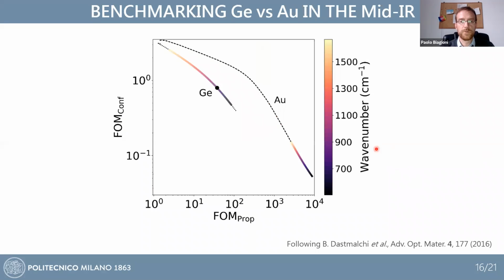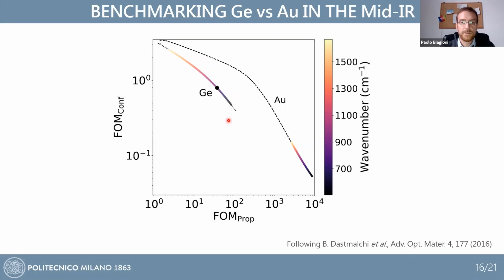And now the comparison between gold and germanium, which is a prototypical comparison between metals and semiconductors in the mid-infrared. And I will do this by comparing two figures of merit. One figure of merit for the propagation of plasmons, which is then associated with losses, basically, and one figure of merit for the confinement of the fields at the surface of the plasmonic material. And here you can see that this is gold in the mid-infrared, with very low losses, but also with very poor confinement. And this is germanium in the mid-infrared, with higher losses, but also better confinement properties in terms of material-related confinement, because of course then you can also confine the field by using geometries. But this is the confinement which is granted by the material itself.